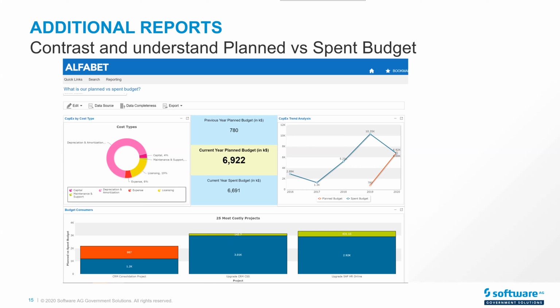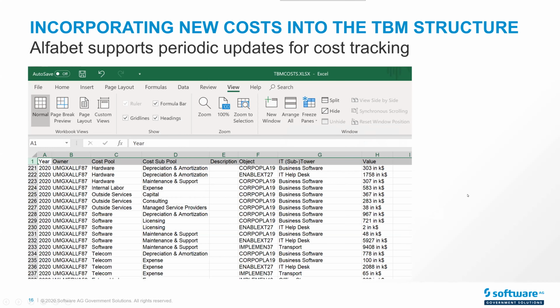So without further ado, what I'm going to do is take one more screen and just say, if you need to bring in more cost, one of the easiest formats that we have for bringing in TBM cost is through an Excel provided template. And we'll generate that template for you with the linkages to the different assets so that all you need to do is make sure you get the right cost allocated to the right asset. And we'll demonstrate this Excel import in the tool set.